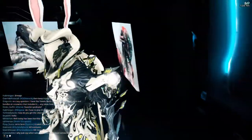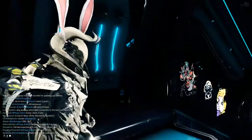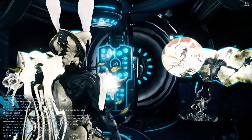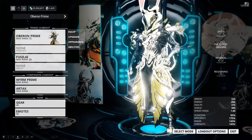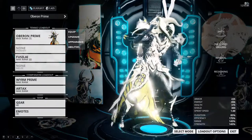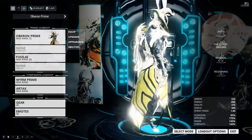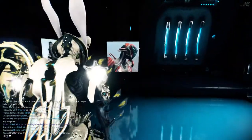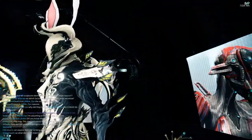This armor set is really beautiful. It has a very minimalistic approach to it. This is the first time we've gotten a whole armor set instead of the usual sigil or glyph for TenoCon, and it's probably the first time we're actually able to get the armor set without having to be physically at TenoCon. It's very angular, colors really well, and looks really nice. One cool design detail — if you look closely at the shoulder plating, there's Orokin scripture on it.